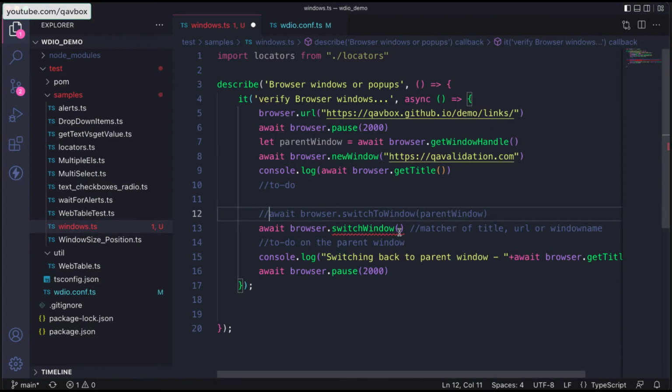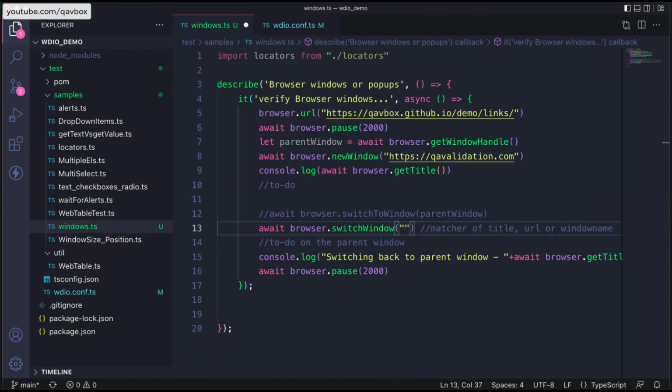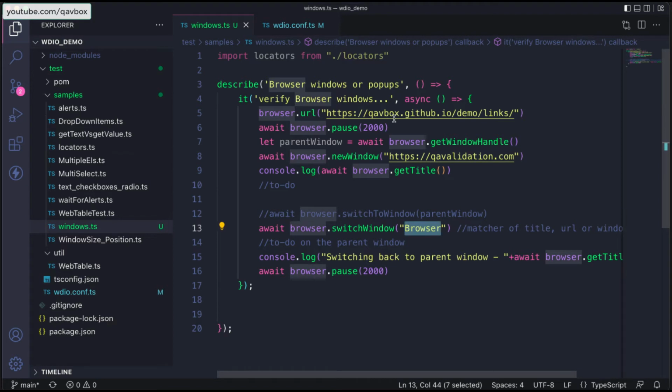So I'm giving it here as browser. Now whenever WebDriver launches this new browser window, it will compare which title matches browser and switch to that. You can give it a try. Okay, so like that you can do this.